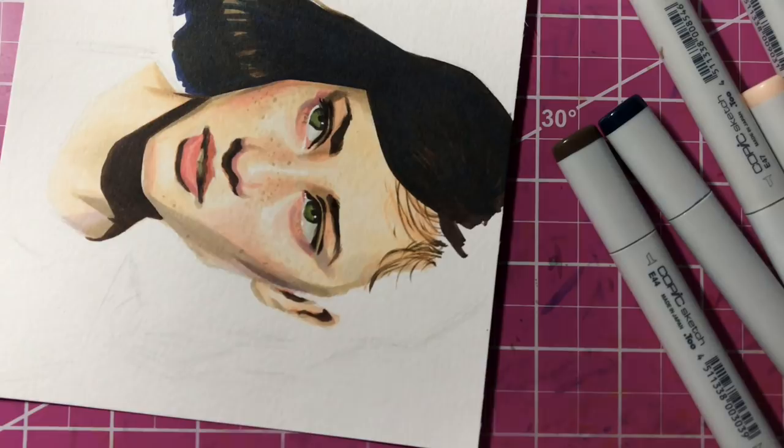Pencil to get some of these hairs on her forehead. This is kind of cheating for what I was trying to do, but I don't think it's that big a deal.